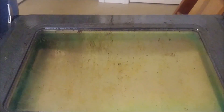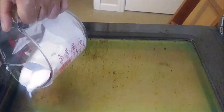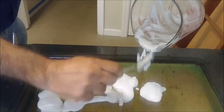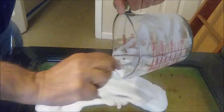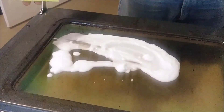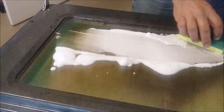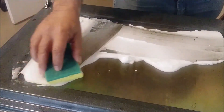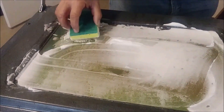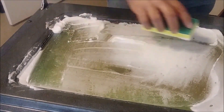So now what I am going to do, I am going to actually spread it on the glass. Now I am going to take the sponge here and just spread it around the glass. Remember, I need to put it all over this glass because it is really, really dirty.